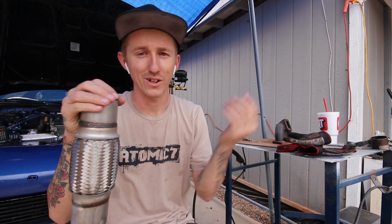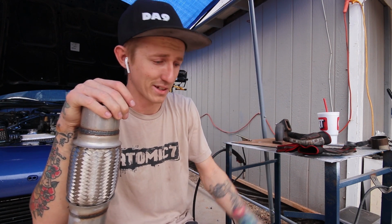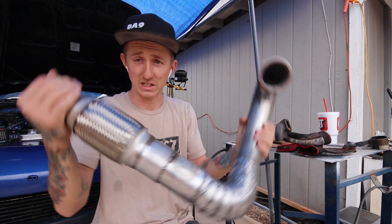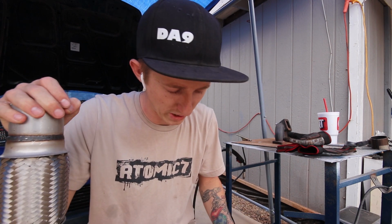I'll trim up the next section that I need the V-band for, but you guys don't need to see that. It's literally just a straight section of maybe 10 inches, and then that's it. I mean, the exhaust is done, really. I could run this just as is if I wanted to, other than putting a little wideband flange on here. So I'm gonna end this video here.